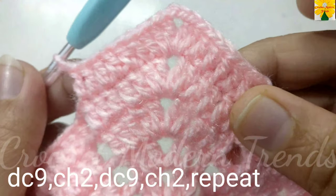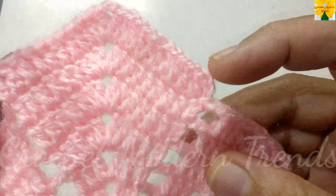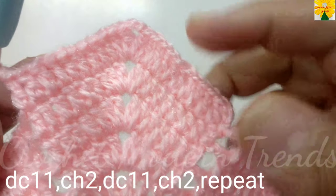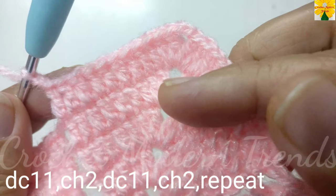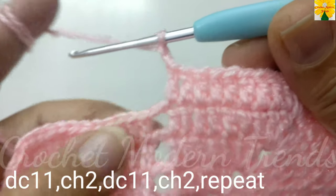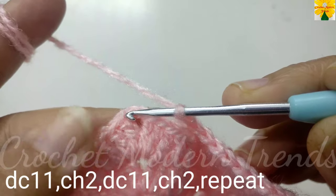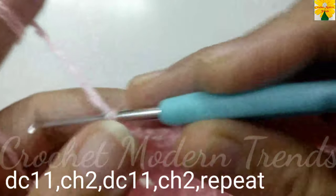So complete the round following the same pattern and we will meet again when this round would be completed. When the round is complete, we have to do 11 double crochet on the top of each cluster of 9, chain 2 and 11 double crochet on the top of 9 double crochet of the previous round, chain 2 for chain space. 11 double crochet on the top of 9 stitches, chain 2 for chain space and 11 double crochet on the top of 9 stitches of the previous round.